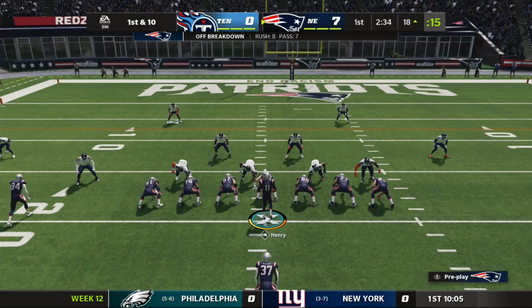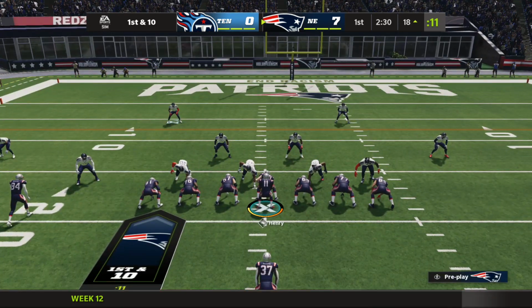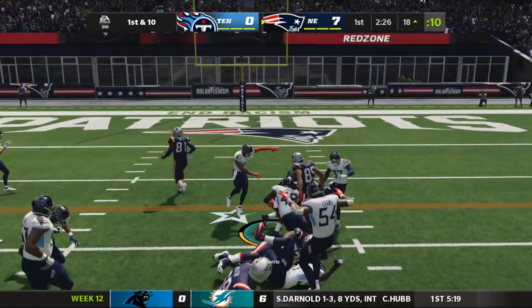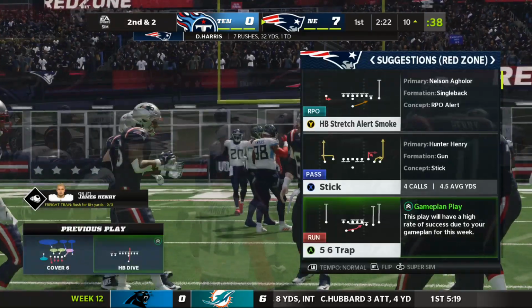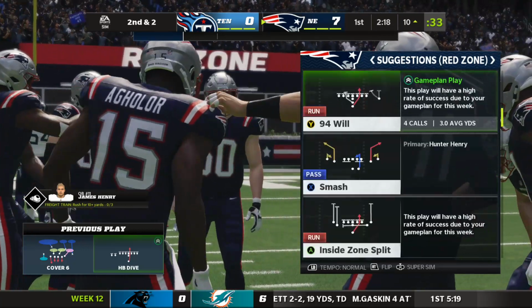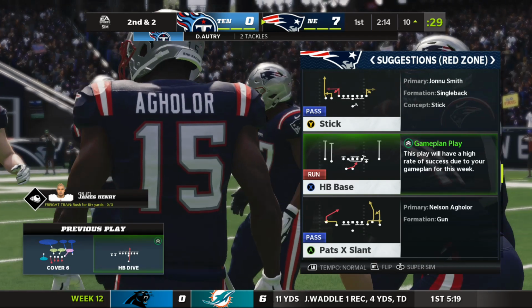So this offense, they've made their way into the red zone now. They've got it a couple yards inside the 20 at the 18, first and 10. On first down, it's Harris. Down he goes at the 10 with a solid pickup of 8. He was well over 100 yards last week. He told us this week, a little ambitious, said he wants to hit that 200 mark. We'll see. Makes sense, though, doesn't it?